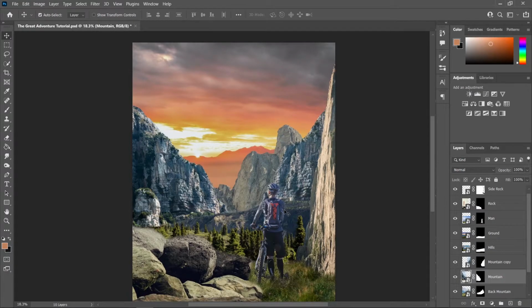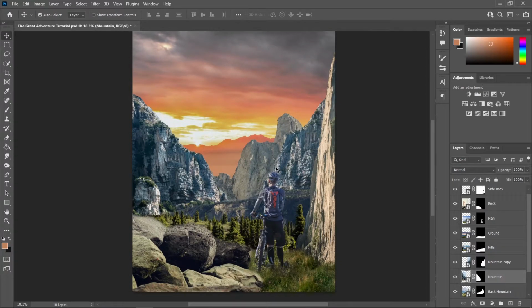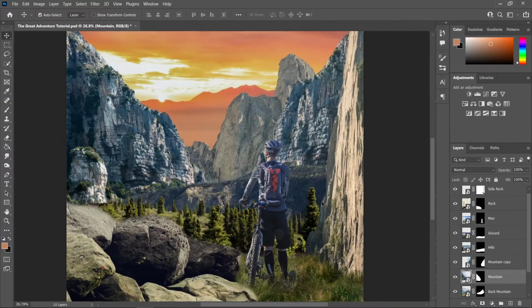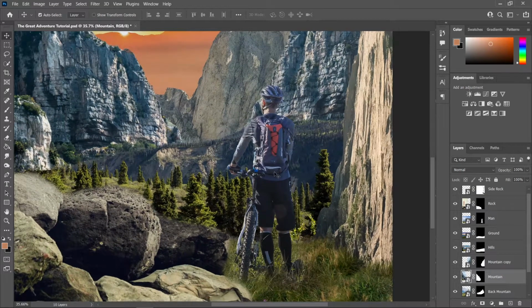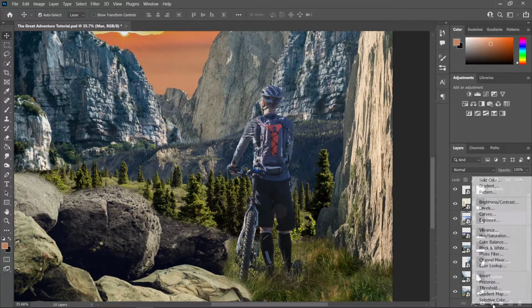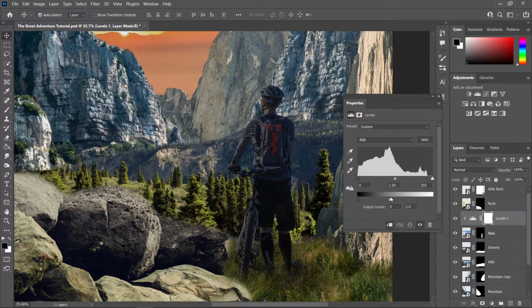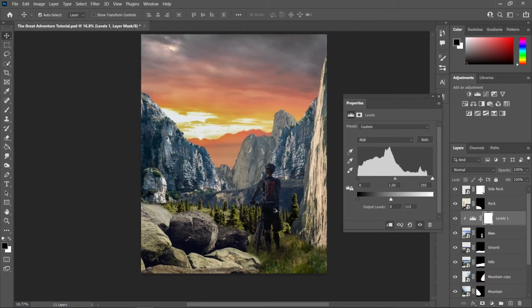Okay, so after that, now it's time to blend all our images and create a better and realistic composite. So I'm just gonna start with our subject over here. Since our light source is over in this area, this part of our subject should be darker. So let's click on this image, head over to the adjustment layer icon, choose levels, create a clipping mask, and drag this one to make it darker.